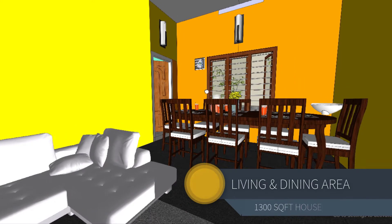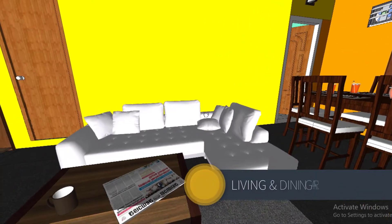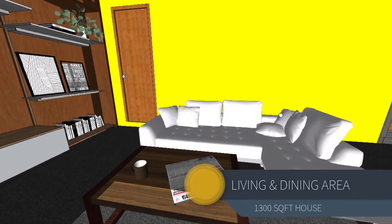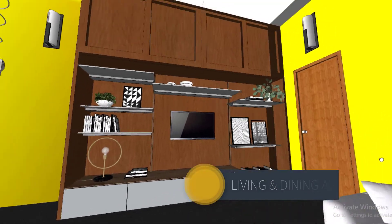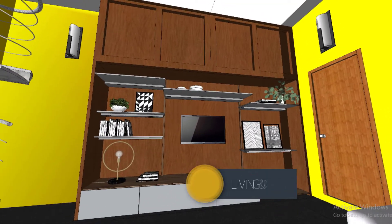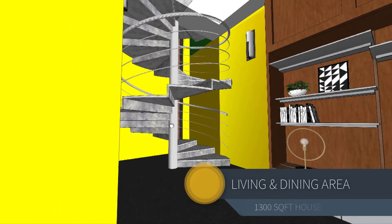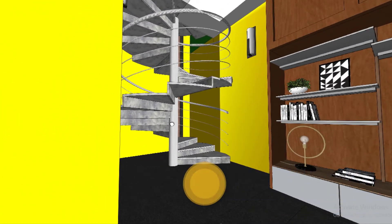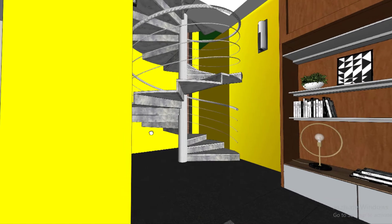On the left side of the dining table you will see the sofa and an entertainment area with a TV and a big shelf. On the left side of the shelf you will find the spiral staircase that will take you to the higher floors. The spiral staircase is an extreme space-saving mechanism. The flooring of the house is provided using black granite.